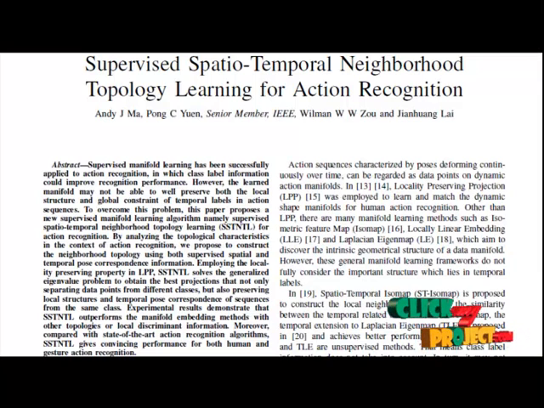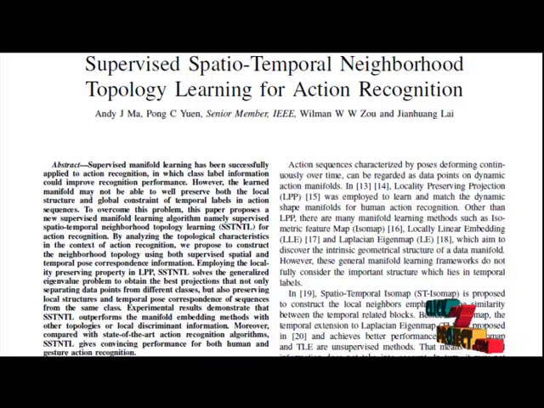Now I am going to describe a brief introduction about this process. Supervised manifold learning has been successfully applied to the action recognition process. However, the land manifold may not be able to well preserve both the local structure and the global constraint of temporal labels in action sequences.